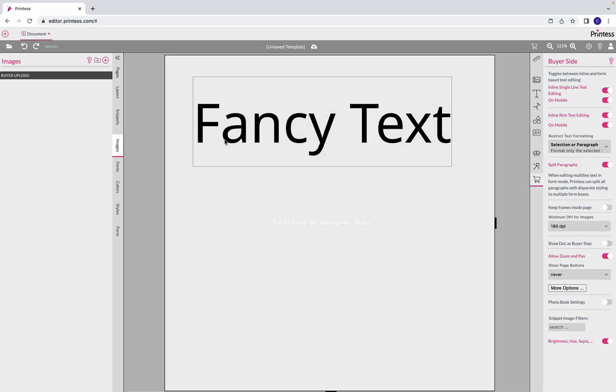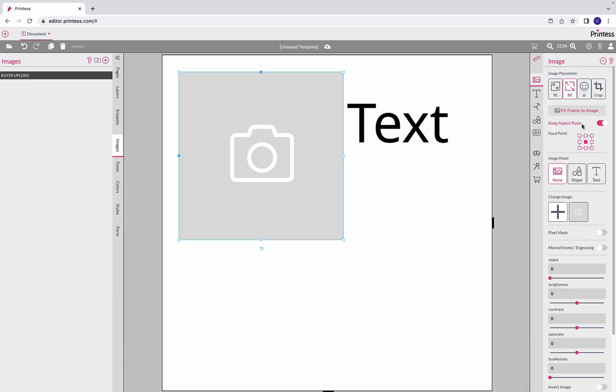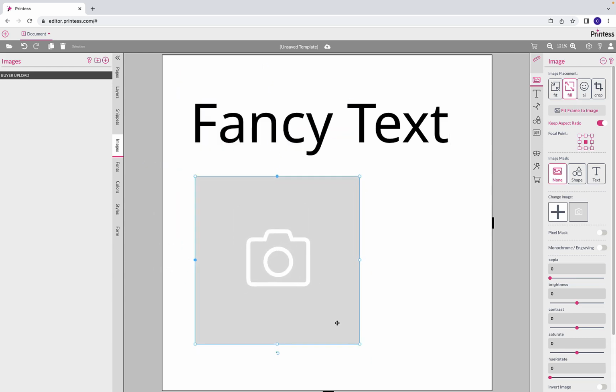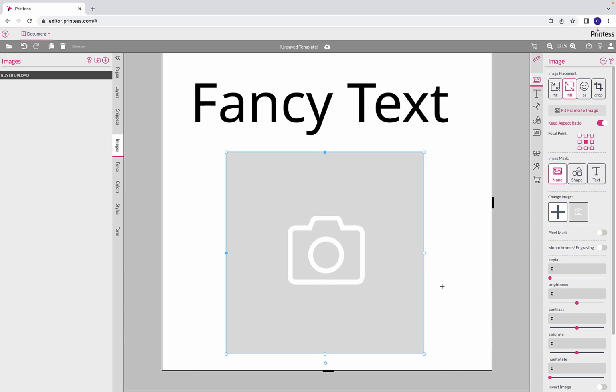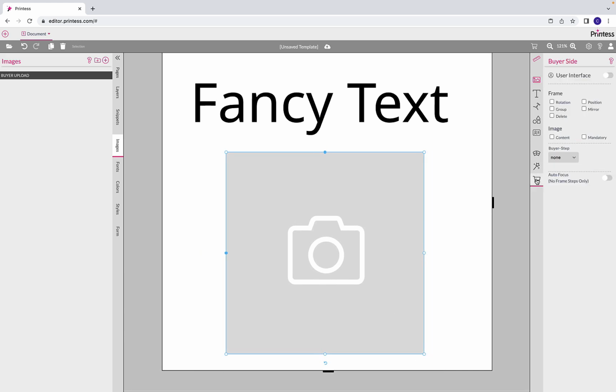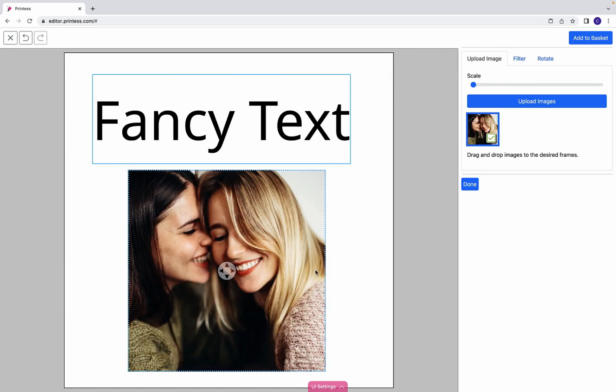That's fine. And it actually works the exact same way when we insert an image. So just take the placeholder image here, maybe make it a little bit bigger. So like this. And if we turn on the editability here for the user, again, content, just content, not the frame moving, not anything. We just work with content right now. And if I go to the buyer side, I'm now able to upload an image to this particular frame. That's it. So at least what we have done is we have done a nice design.